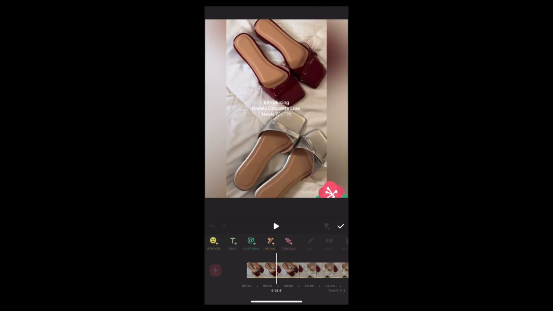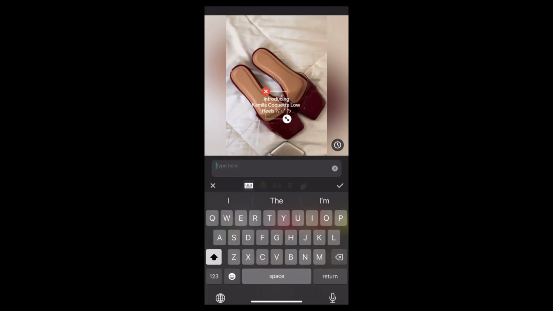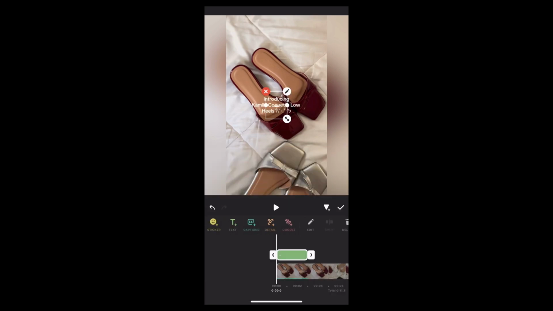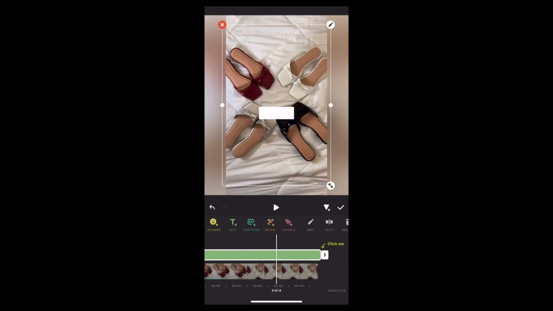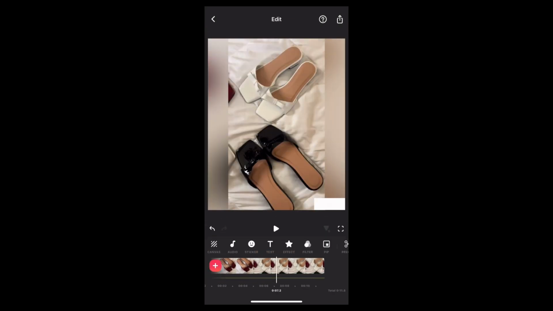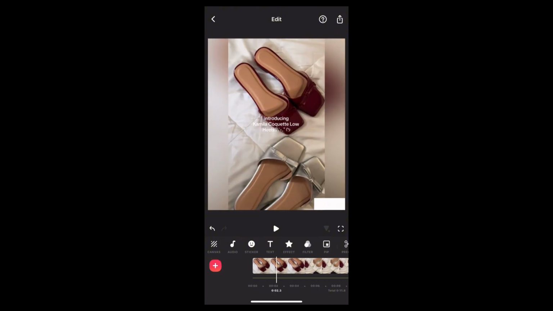And for the next one, here you can use text. Tap onto text. Go ahead and find the underscore type of word, this one. Then make it big like this, and you can simply put it on the logo just like this. Adjust the logo. Now you can see the logo has disappeared, and that's how you hide the logo.